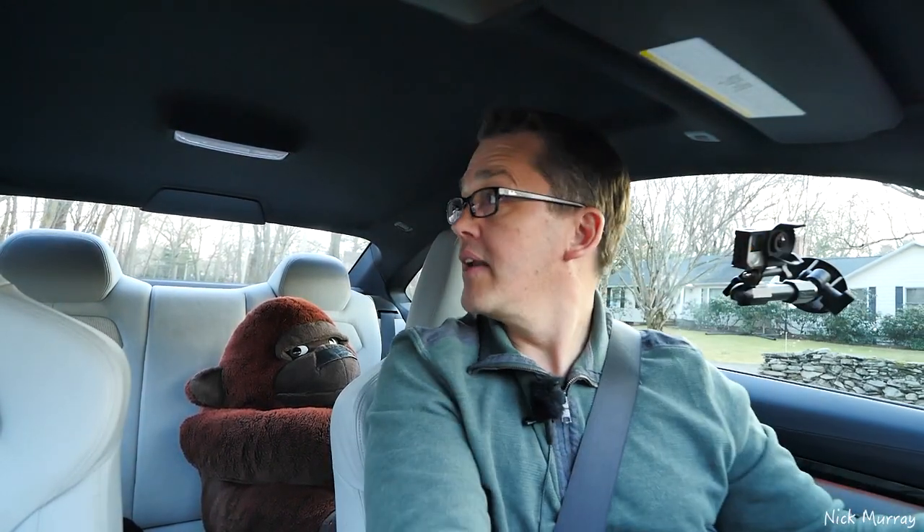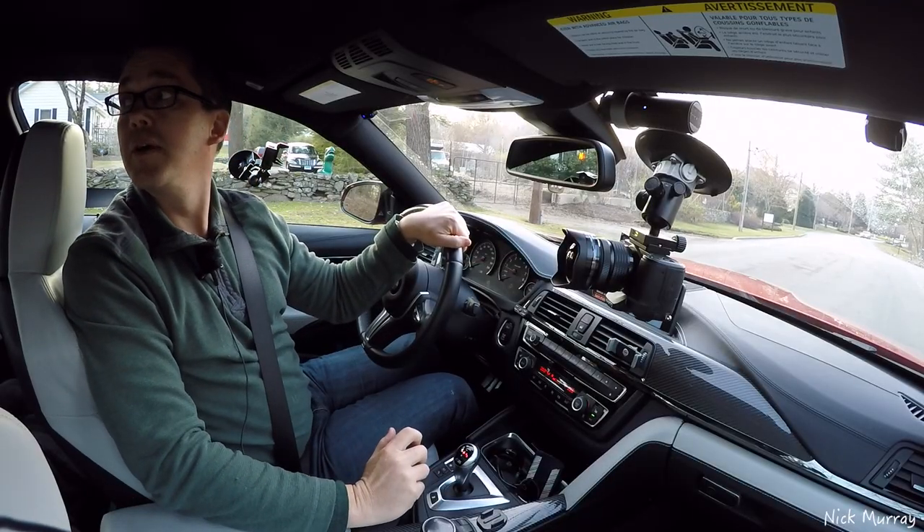So what is a dual clutch automatic? Well, as the name suggests there are two clutches, but what a lot of people don't realize is it's really two transmissions in one. Normally one transmission is inside the other, but for simplicity let's call them the odd number transmission and the even number transmission. One covers all the odd gears — 1, 3, 5, 7 — and the other covers all the evens — 2, 4, 6 — and often reverse.